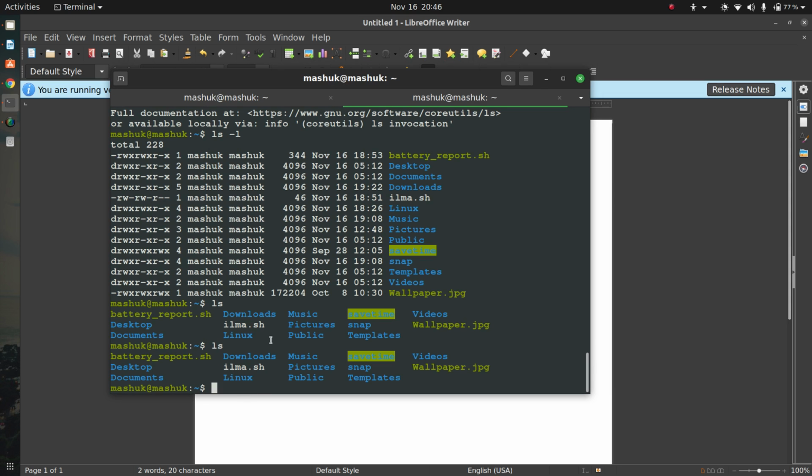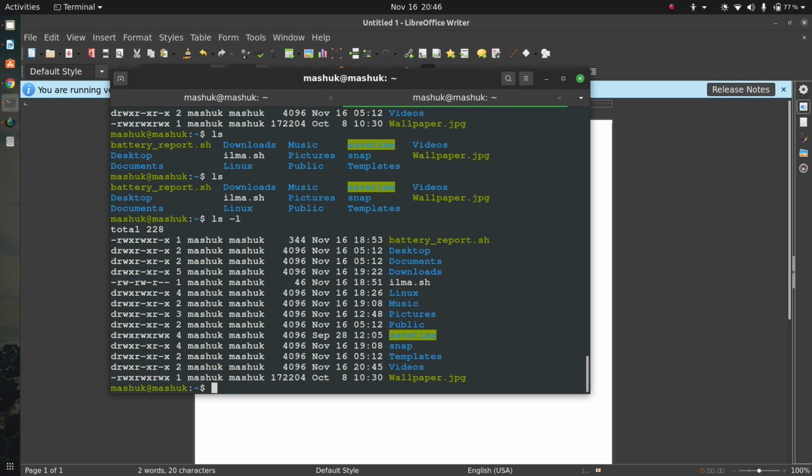If you want more details, you can enable a flag called the l flag, which means list all the files with all details. If you hit enter, you will get a more detailed answer. So here we have the file name in color. Before that we have a date and time, which may be different depending on your system. In my system it's showing the date the file was last modified, and in your system it may be showing the date when the file was created.